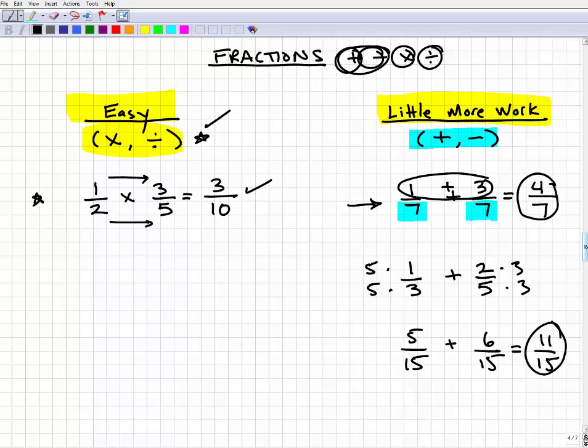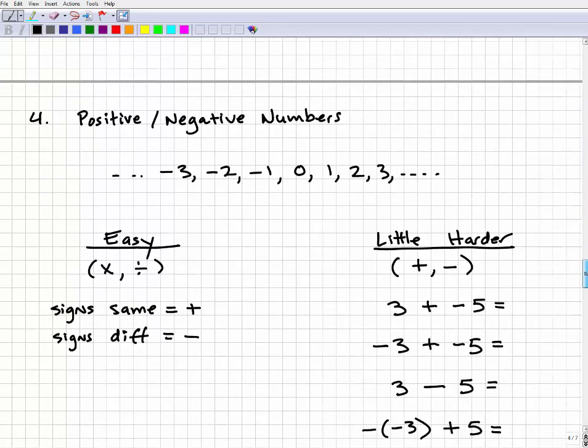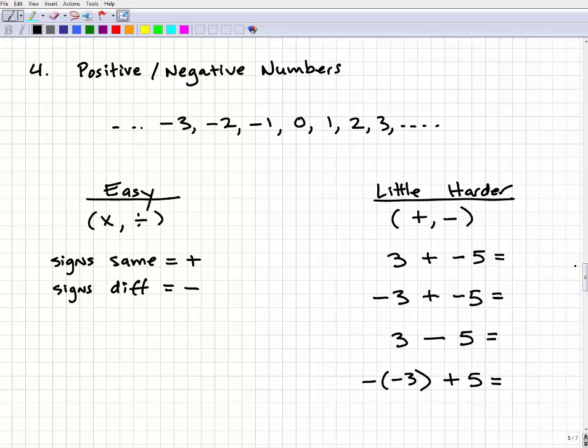All right, so let's move on, and we'll talk about positive and negative numbers. Now, I have a list of negative and positive numbers here, but let's just talk about what this means. You're like, well, is this basic math? Yeah, no, it's stuff that we encounter. So let's say you check your bank account and you have this much money in it. And then tomorrow you go check your bank account and you have this much money in it.